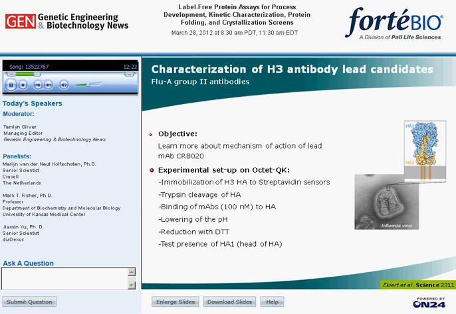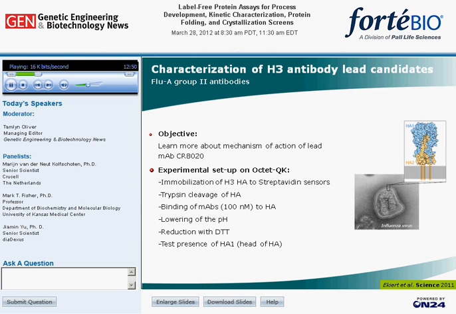This was done by immobilization of biotinylated H3, followed by trypsin cleavage of HA, subsequent binding of antibody 8020, lowering of pH to induce a conformational change, followed by reduction with DTT to remove the disulfide bridge between the head and the stem region of HA, resulting in dissociation. In the last step, the presence of the HA head was tested using an anti-head antibody.